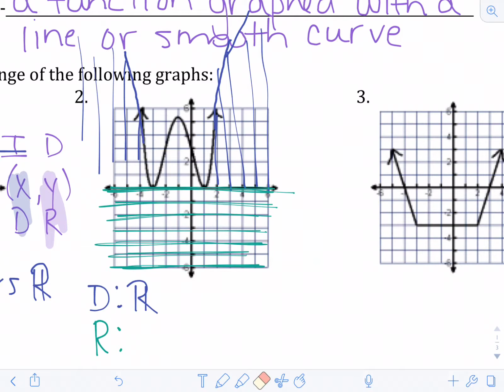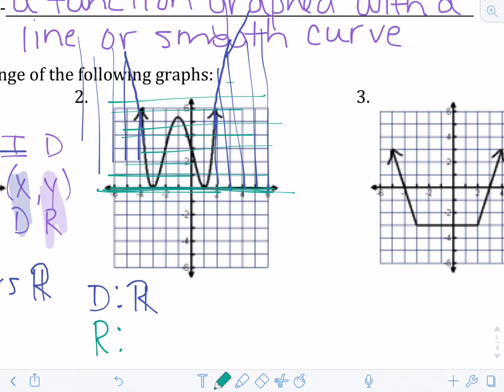Now, I'm going to erase all this stuff I did down here. So here I am starting at 0, and notice, when I go up, I have points here at 1, 2, 3, 4, 5, 6, 7. I keep going, I will have points all the way up this graph. So my range, my y values, are all greater than 0. All I have to write is y is greater than, now look, do I actually have solid points right here on the x-axis where y equals 0? Yes, I do. So this can be equal to 0. So y is greater than or equal to 0.